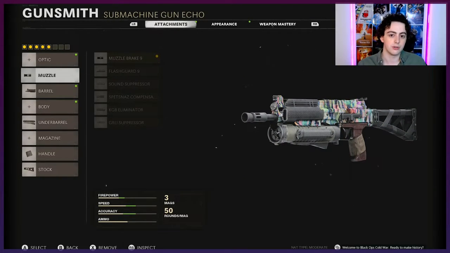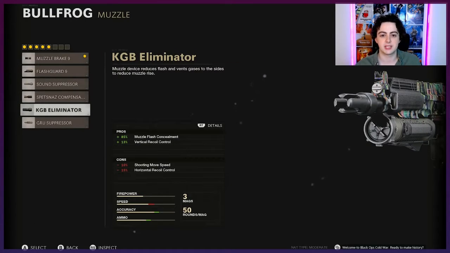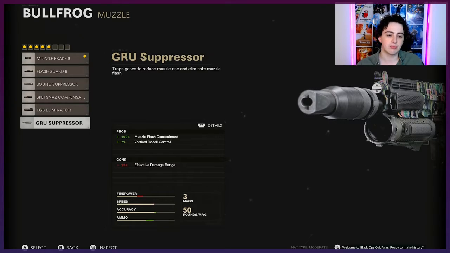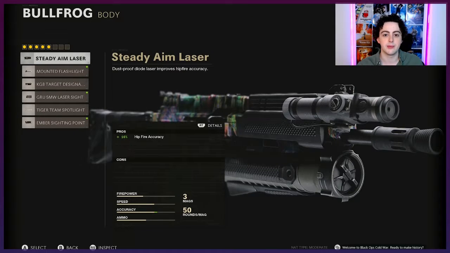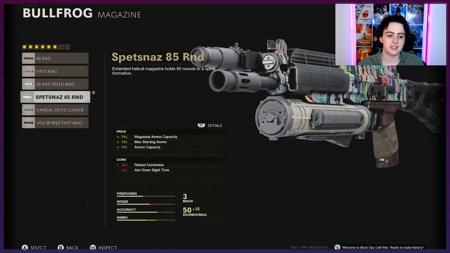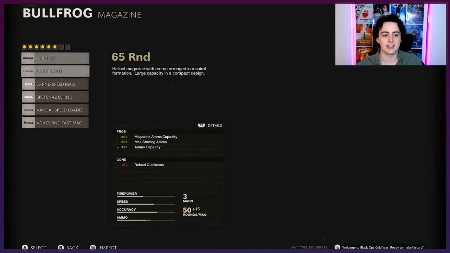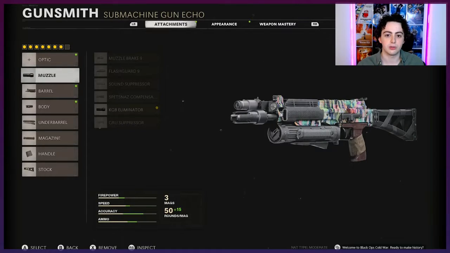5 attachments so you can run the Lawbreaker and get the right perks that you want. So now for pubs class, I'd run 7 attachments, mostly the same, but I changed to KGB Eliminator, keep yourself off the map a little bit more. Not Growl Suppressor, just because you don't want that minus damage range, because that's what the gun is all about. And then I put Steady Aim Laser on for just extra hip fire at no cost. And then finally 65 round mag. But if you want to run the Spetsnaz 85 round, you can. It is hilarious, but I would say 65 mag, because that is pretty much enough, and it's at no cost. So then this would be the full class for pubs.